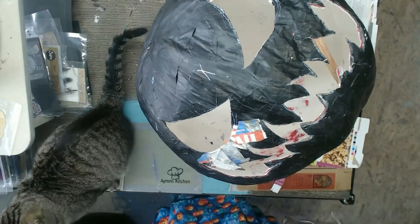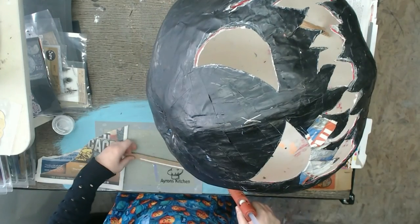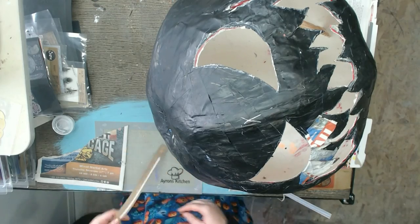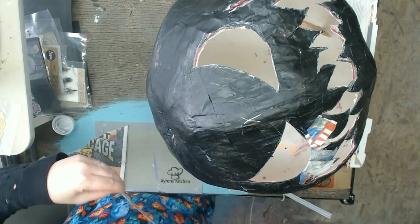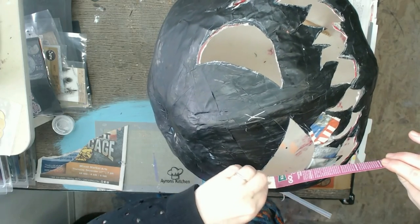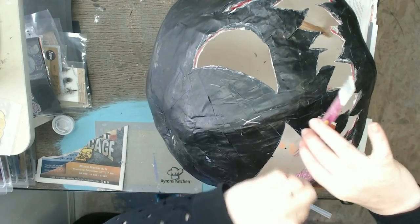Alright. I am just laying down glue on the strip, being careful, of course, not to burn myself, because hot glue really hurts.